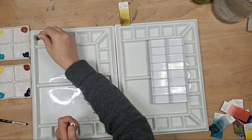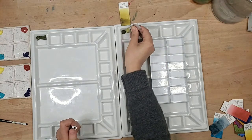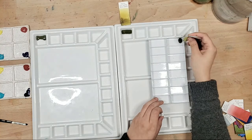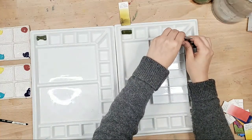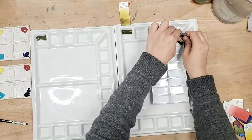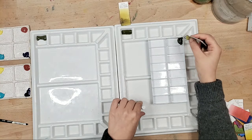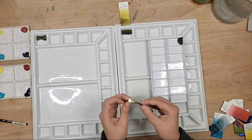And so I'm not gonna fill these all the way to the top or anything, but I do want a good amount of paint in here. So I'm going to paint a nice big line of paint in each well, I think. And oh, that's a really attractive sound. This is where it would be really handy to have my tube wringer. Okay. So I will squeeze out the last of this with the tube wringer later.